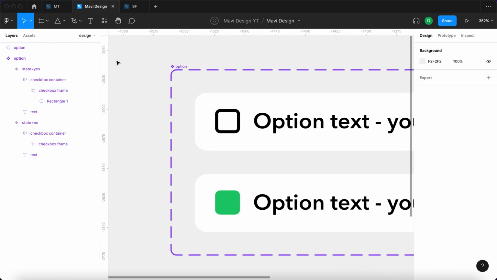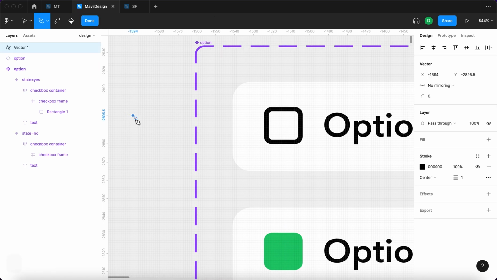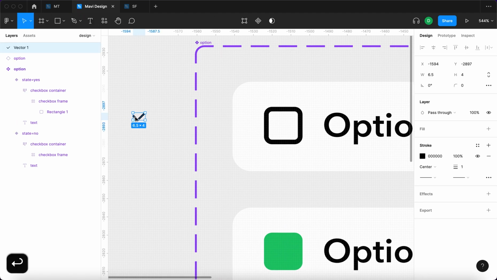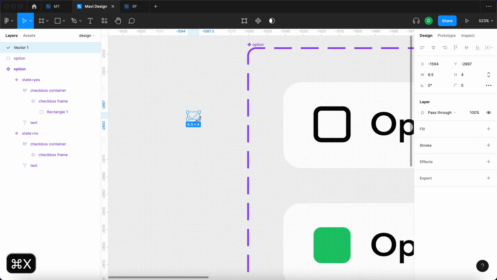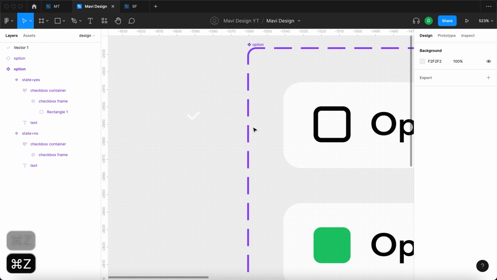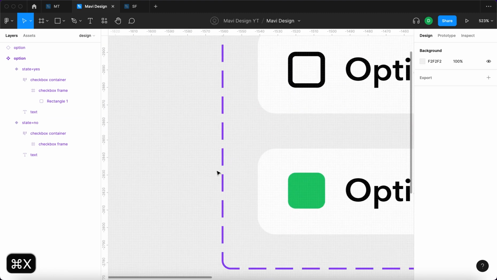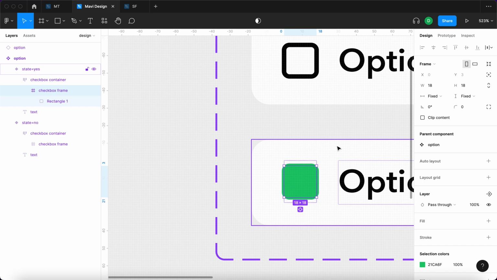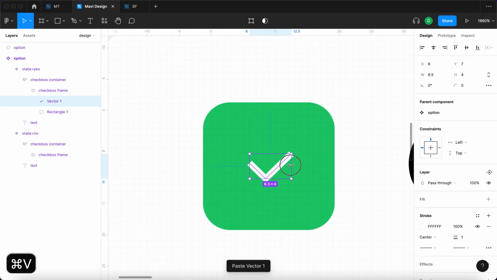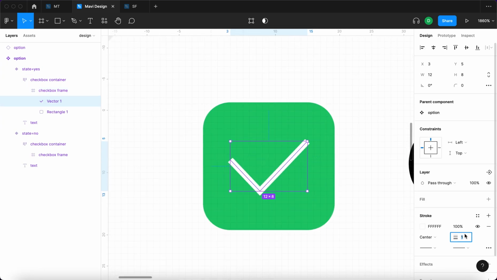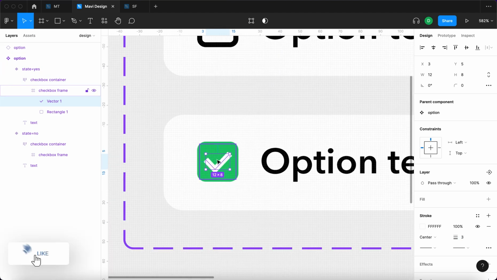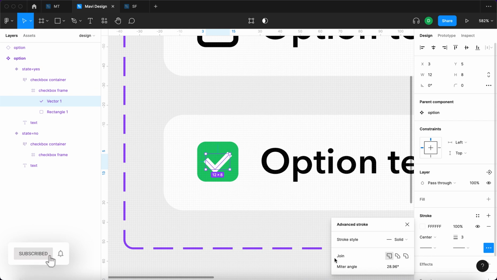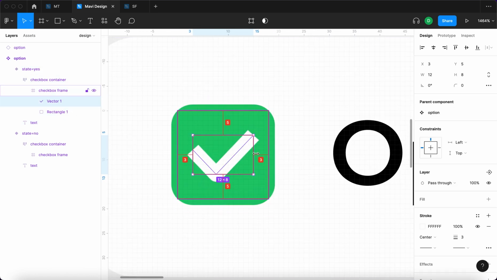And then I'm gonna use the pen tool by pressing P and creating an actual check like this, right? This is gonna be white, and I'm gonna press Command X. Actually, first I have to close the color dialog. Now I can press Command X, select the checkbox frame, and press Command V. I'm gonna make this larger, and it's gonna be 2 or 3 pixels. I think 3 pixels looks better. We're gonna go over here and just make sure this join is set to rounding like this. So this is what we get.